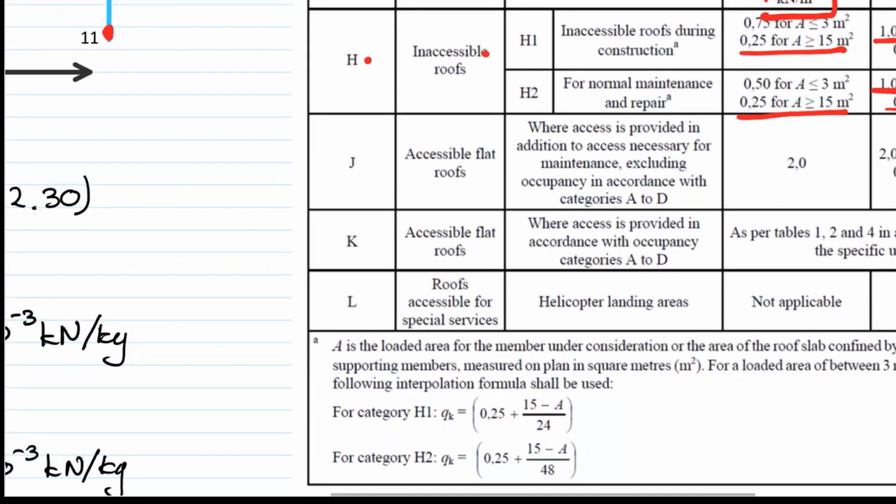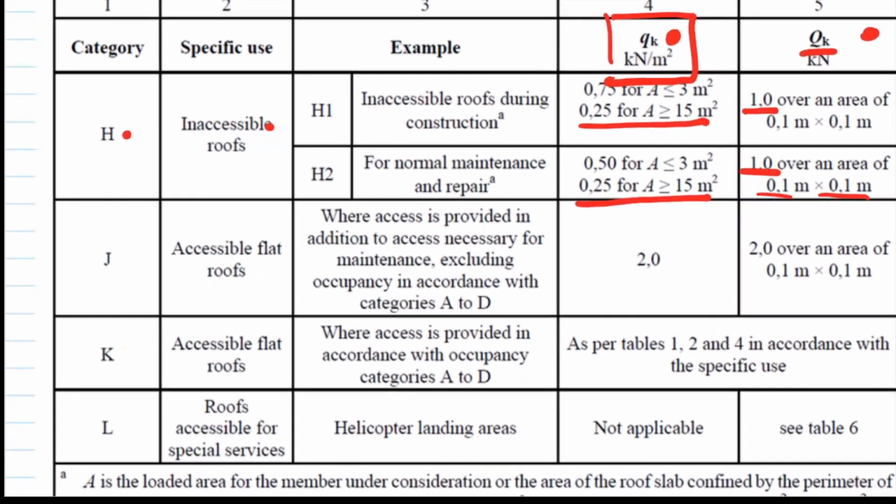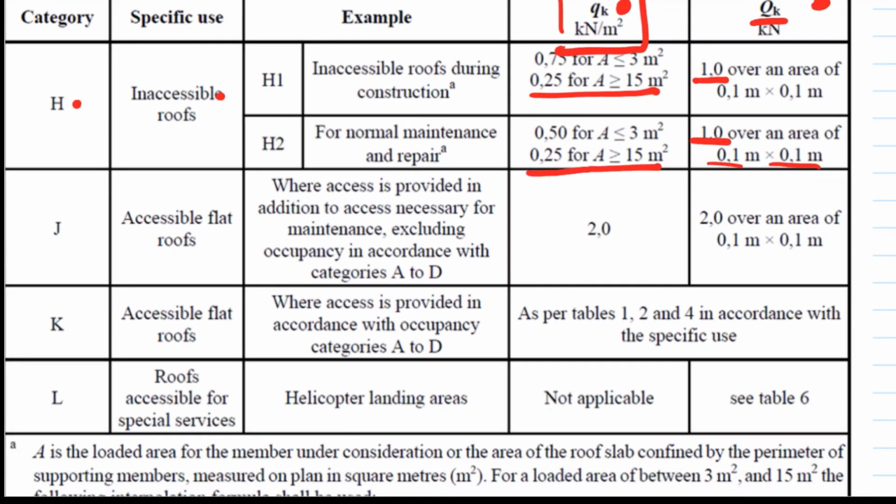And just as a note, once again, just about engineering judgment, here it says accessible flat roofs, a load of 2. Now, for one of our old clients, we would never use a value of 2. We used a value of 5 or more because, for instance, when they had a flat roof in a warehouse or in one of their factories, you would have staff that would run out of space in the factory and suddenly they would put heavy switchgear or electrical equipment on the roof, and I am aware of one case where they put heavy equipment and it fell through the roof. So 2 kPa wasn't sufficient for the use in that factory, so it was not a good idea.